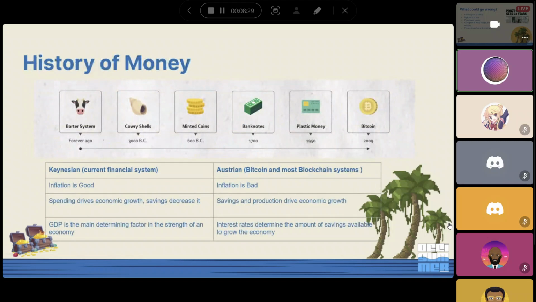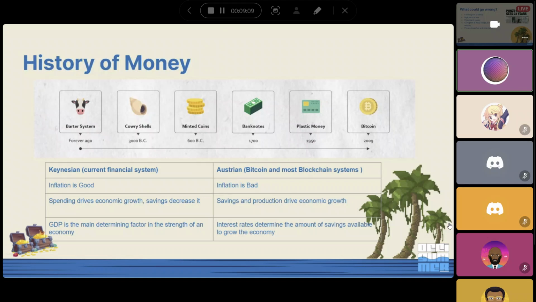So here's a brief history of money and how it's evolving. I'm not going to go too in depth on this because we're going to cover this in our tokenomics workshop in a few weeks, where we actually design how to plan out a token in order for it to have longevity as money. But we started with a barter system. And then we started using cowrie shells as our first accountable, itemizable money system. Then, in 600 BC, we started minting coins. And then that became too heavy, so we started with banknotes, and then plastic money, then the rise of digital currency in 1950, and then Bitcoin introducing this in a decentralized way.